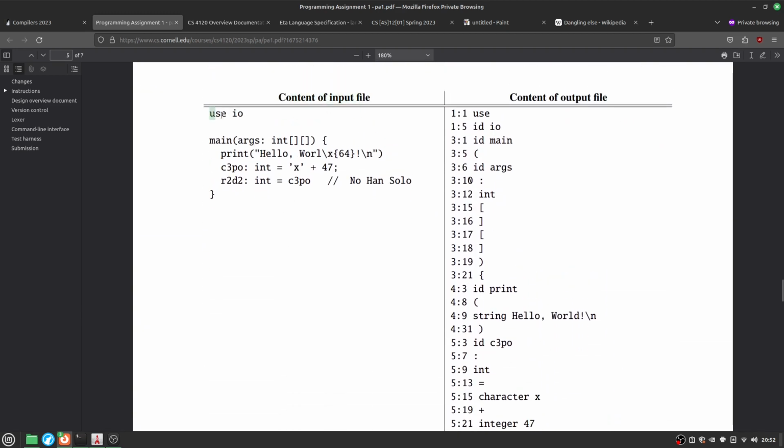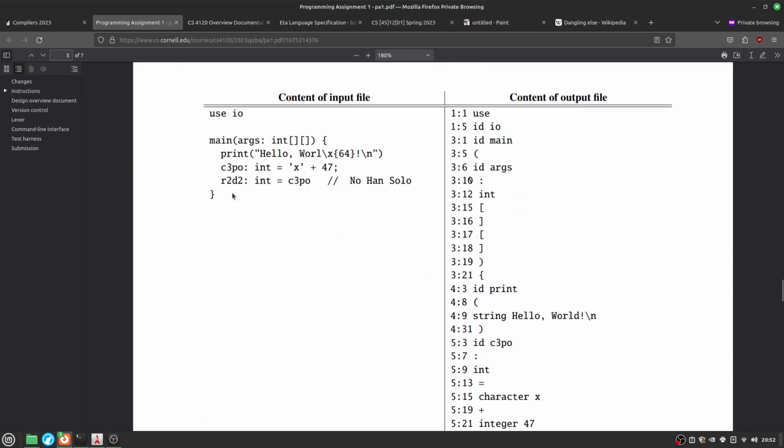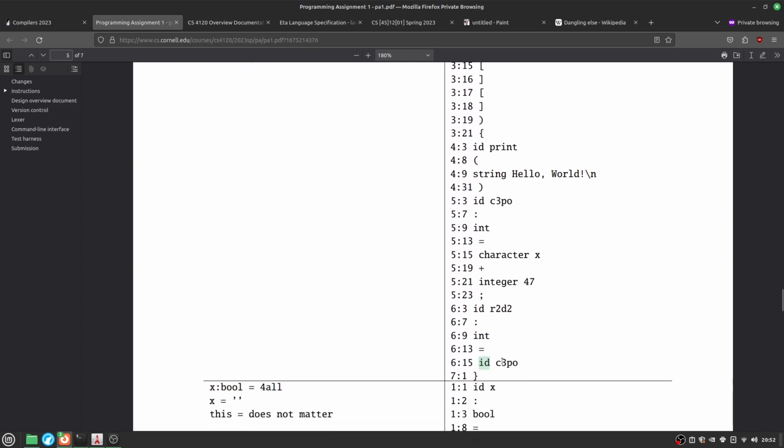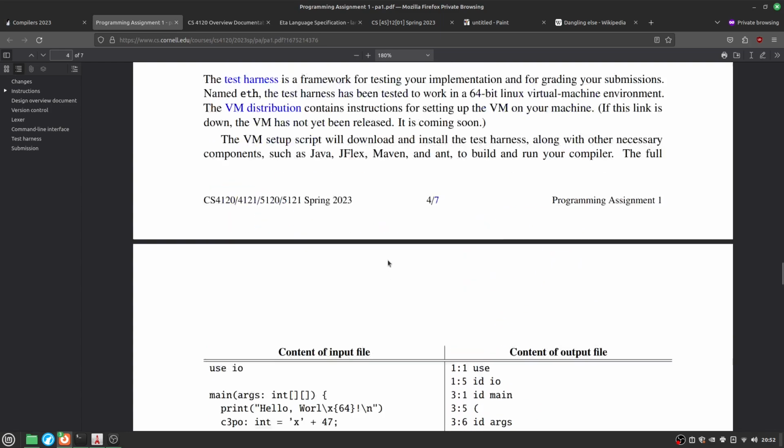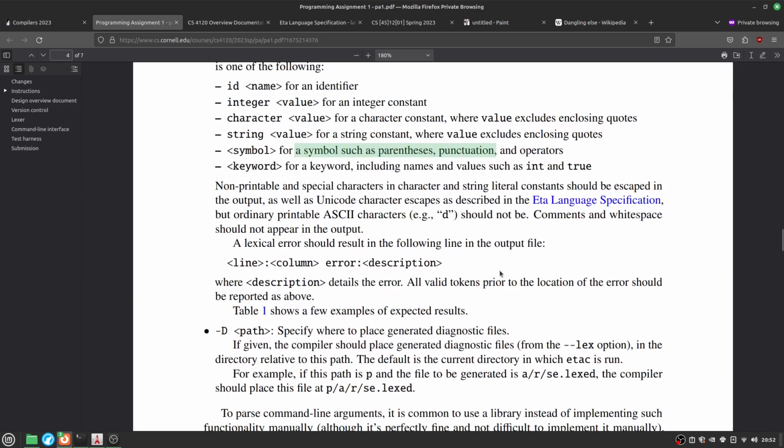Content of input file, use input output, main args, 70 errors. No, it's just got like ID, keyword, what was the type of that? Symbol. Symbol is an operator.